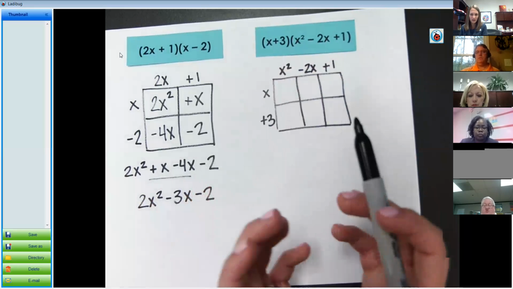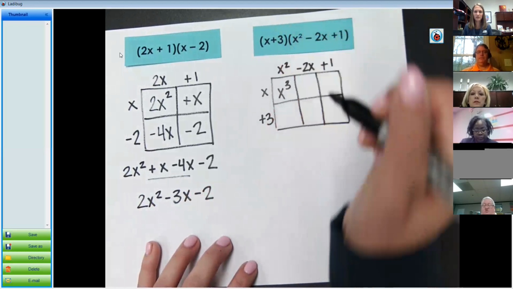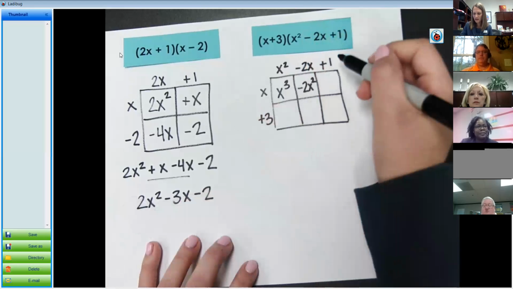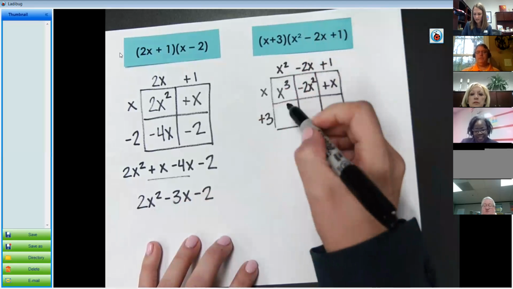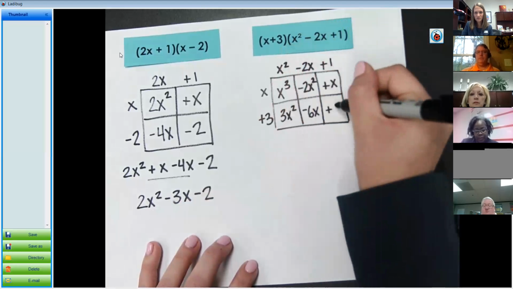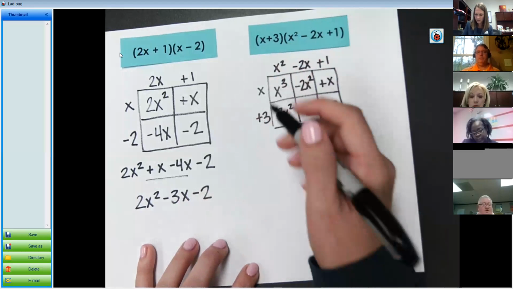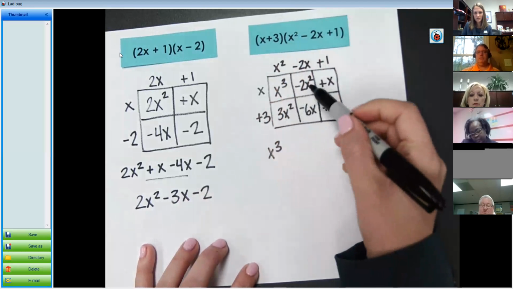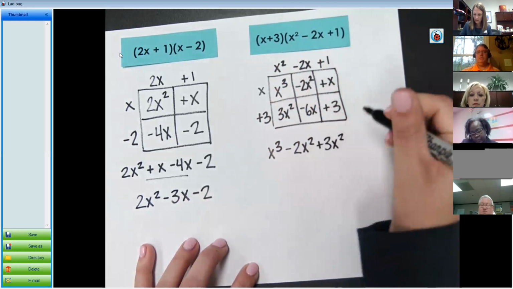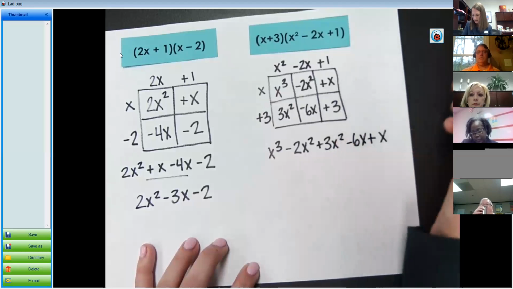We're going to build the area model by multiplying. So I have an x times x squared. Well, that's now x cubed. I have x times negative 2x, negative 2x squared. And I'm just going through and multiplying each of the terms until I finish. Oops, yep, okay, so here we go. Again, now I'm gonna write it out. What do I see? I see an x cubed. I see 2 versions for the x squared. So I have a negative 2x squared, and I have a positive 3x squared. I also see 2 versions for my x's. And then I see a positive 3.